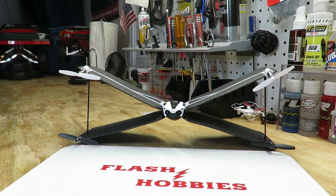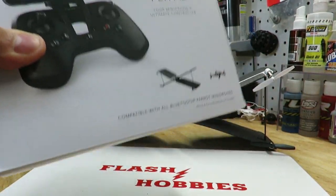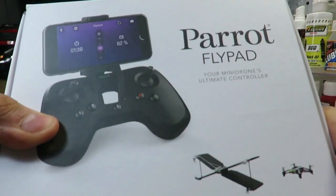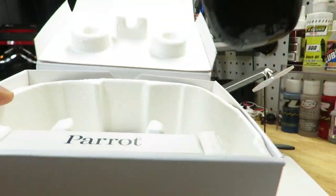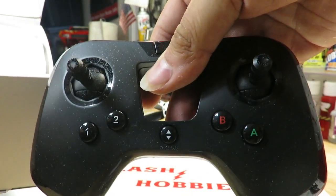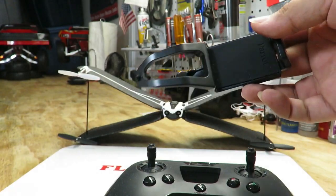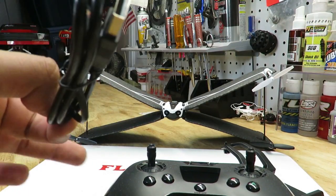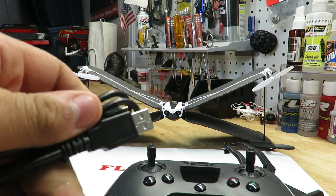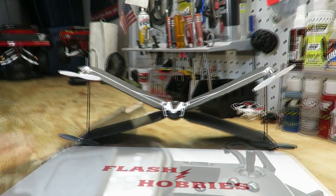So now that we have the quadcopter unboxed, let's go ahead and unbox the control. This control feels extremely heavy. And again, the packaging is done so well. It's very nice. Here's the controller. And I'm assuming this is the bracket for your smartphone. And then you also get your charging cable as well. Now this uses a mini USB, like what you would use for your Android device.